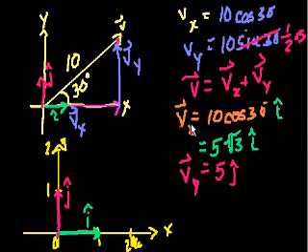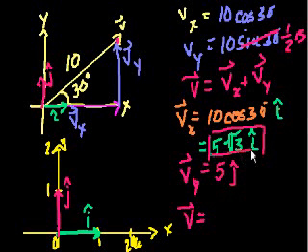So how can we write the vector v? Well, we know the vector v is the sum of its x component and its y component. So this is the whole vector v. What's its x component? Well, its x component can be written as a multiple of the x unit vector. That's 5 square roots of 3 i, plus its y component. What's its y component? Well, its y component is just a multiple of the y unit vector, which is called j with the little funny hat on top. And that's just 5 times j.